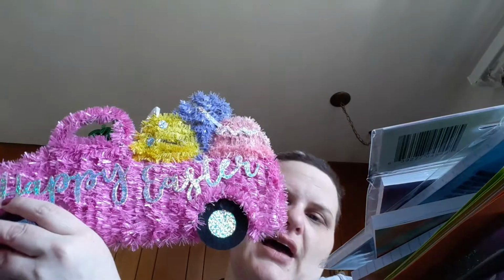And then, you know me and my red truck. Well, they had a pink and a blue truck this time. And I could not pass them up because one had Easter eggs in the back. And the other one had carrots in the back. Isn't that cute? They say happy Easter. I wish they said hoppy Easter. That would have been cuter. But happy Easter is fine.